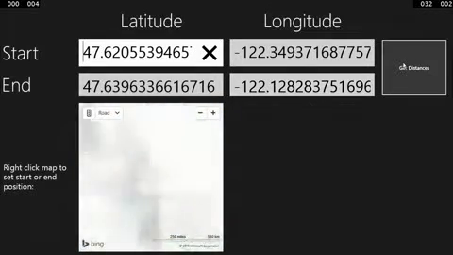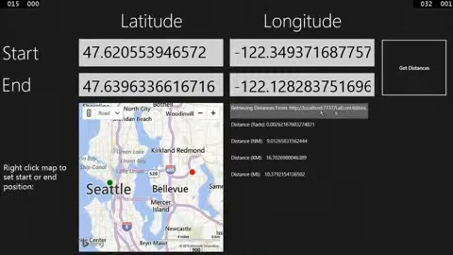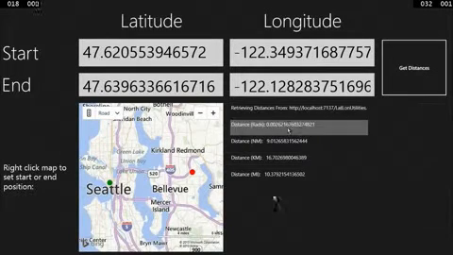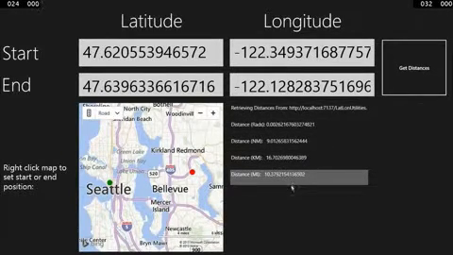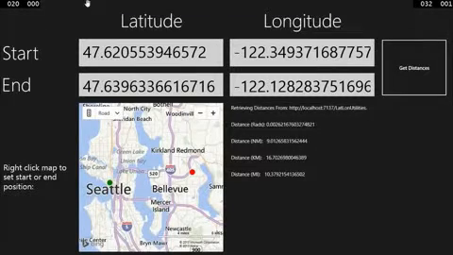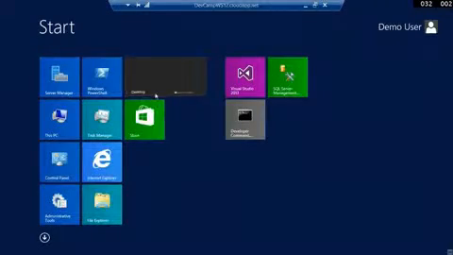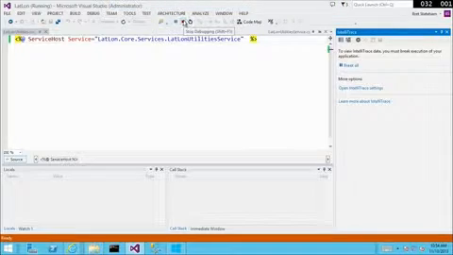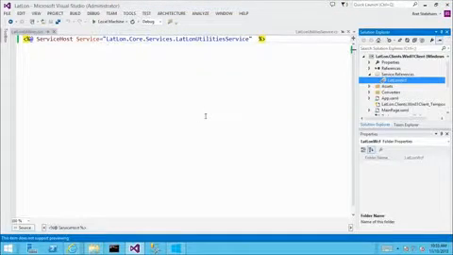I won't bother resetting my points this time. Get distances. And notice that this time it is, in fact, coming from localhost 70137. It's coming from that website, and I still get my distances and all that stuff coming back for me. Really cool. So theoretically, if this was a real Windows Store app, now all the people that bought that app can access your service. Well, except that the service is running on my machine right now, right?